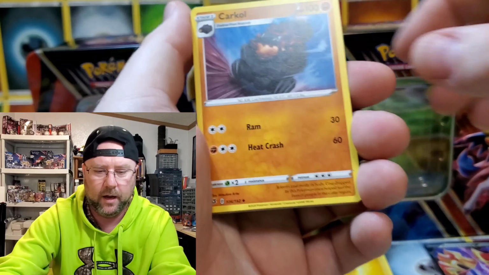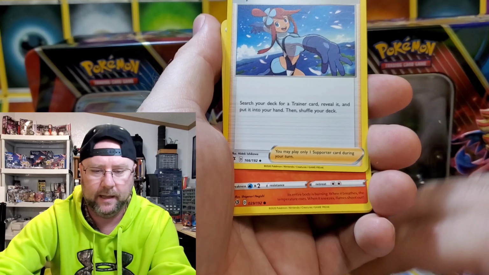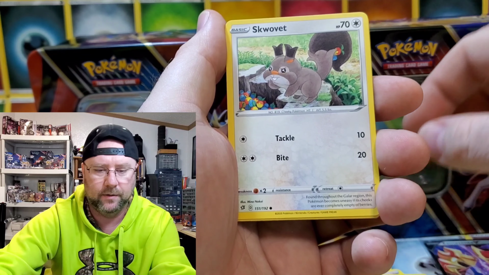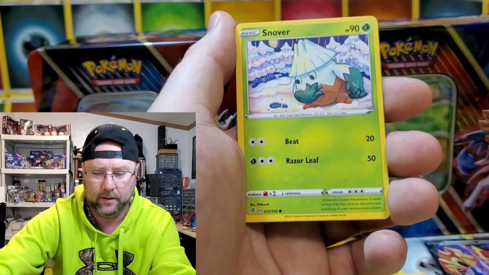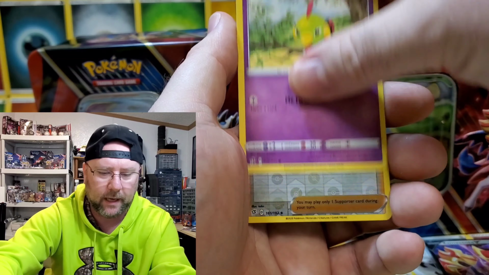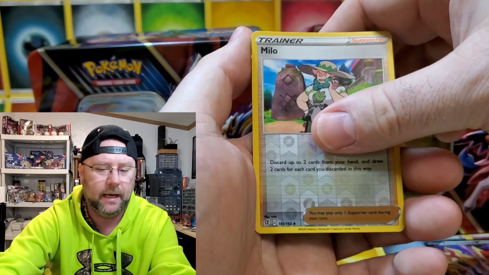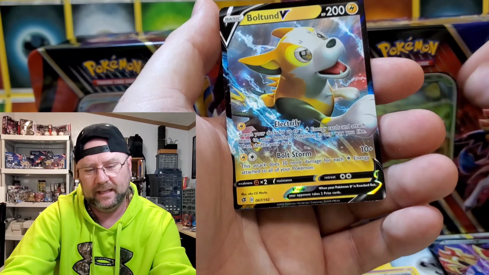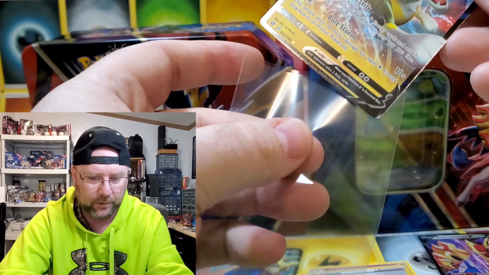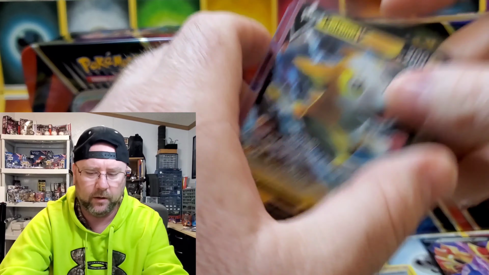All right, so we got a Carkol, we've got a Skwovet, we've got Magmar, we've got Electabuzz, we've got a Scovillain, looks like he's eating candy there to me. We got a Snover, we got a Nuzleaf, and then we've got a reverse Milo, guys. And our rare, guys, gals, is going to a Boltund V. All right, there we go, guys. I will take it. Seeing a lot of these being pulled out of here, guys. So, it is what it is. I mean, can't win them all, right?